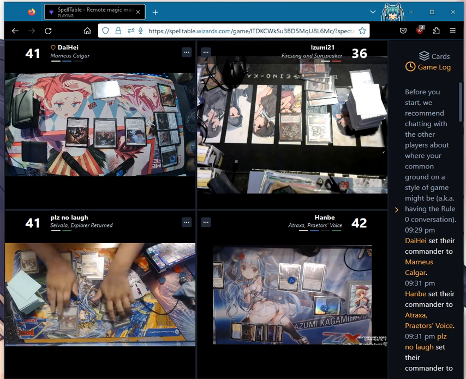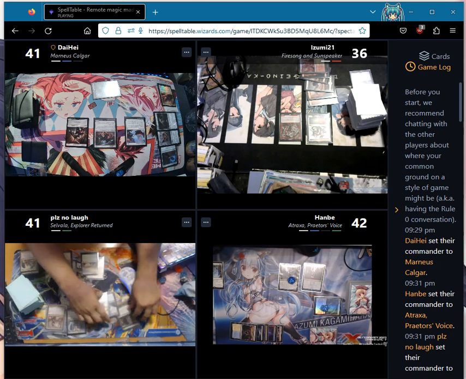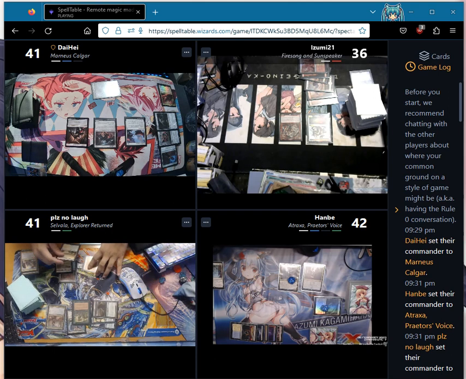I'll untap. Upkeep, draw. I'll play this Fauna Shaman. I don't know where this came from. I wonder, yeah. And I'll play this Priest of Titania. And then I will pass the turn.